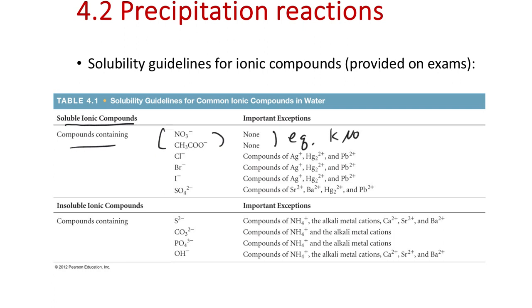Some examples could be like KNO3. So KNO3, put it into water, should dissolve like NaCl. Might take it some time. It's not going to immediately dissolve. But over time, it will become soluble in the solution, at which point we'll get K plus and NO3 minus ions. And this is another detail that we have to kind of process, is that all those ions we learned how to name, like nitrate, acetate, sulfate, et cetera, that those ions stay intact in water.